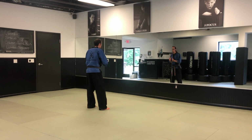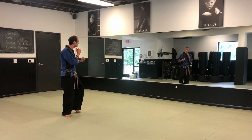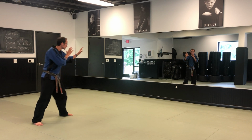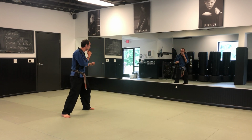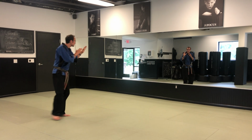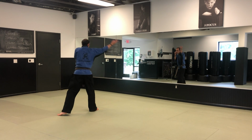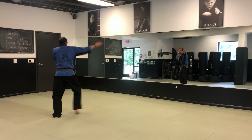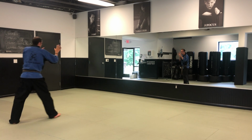I'm here. First time through, right leg back, crane 1. Same hand pulls in, crane 2. Strikes and cover out. Let's do it again on this side. Ready, right leg back, crane 1. Same one, crane 2, strike, and cover out. So I'm doing it on the other side, left leg back, right hand cranes 1, same one, cat stance, crane 2, punch, and cover out.